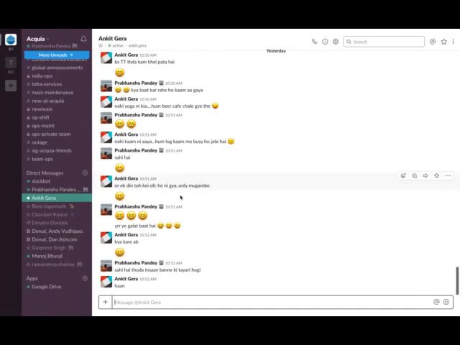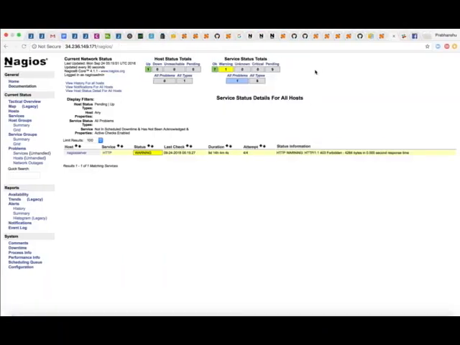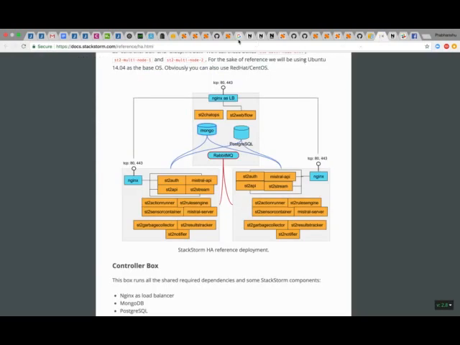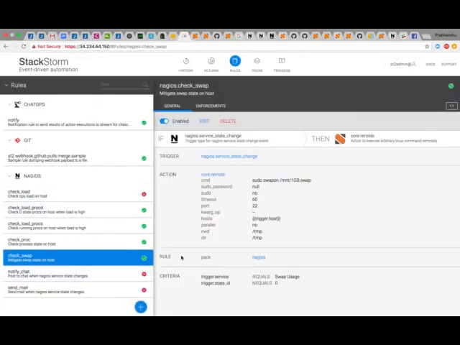I became root, and I've configured this rule to work when there is a swap problem. Basically it's not doing anything if it doesn't see any swap space, or sees less swap space. It's going to execute this command, a normal scenario: just swap on, put the swap on onto the server.